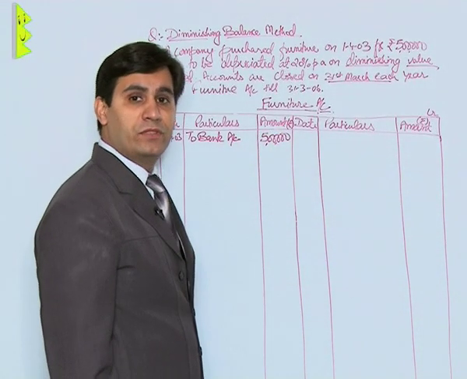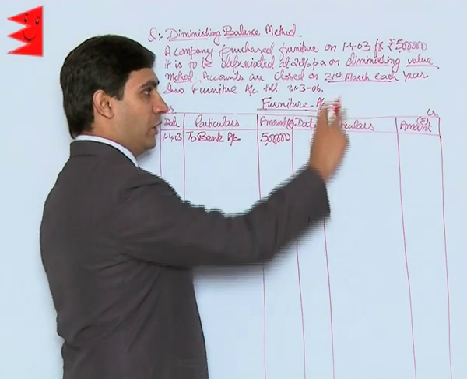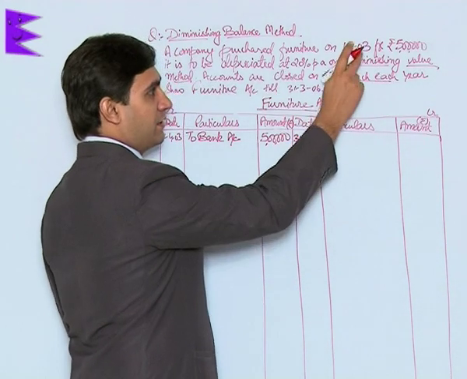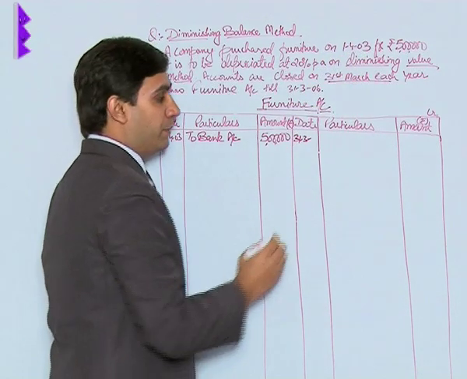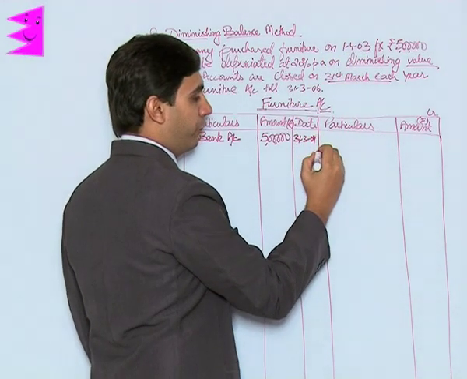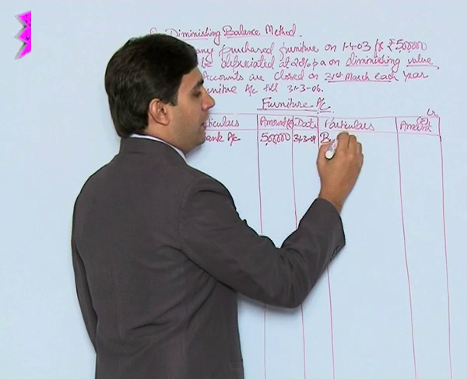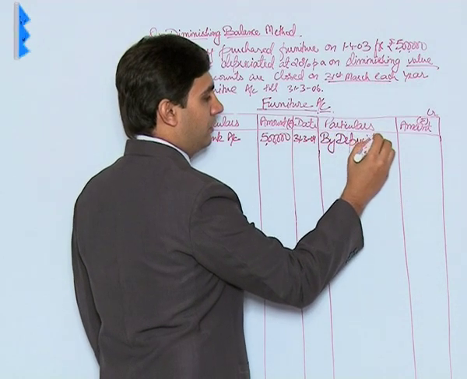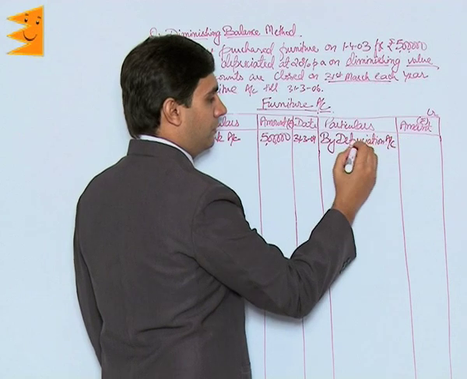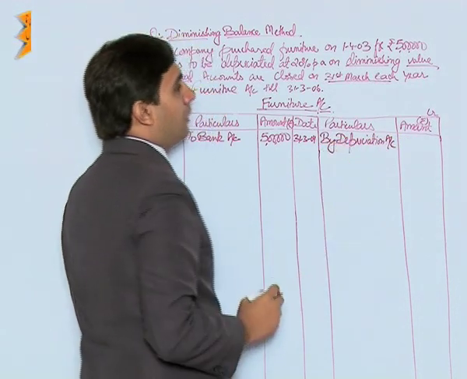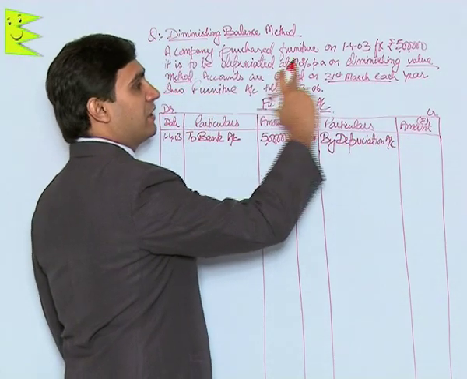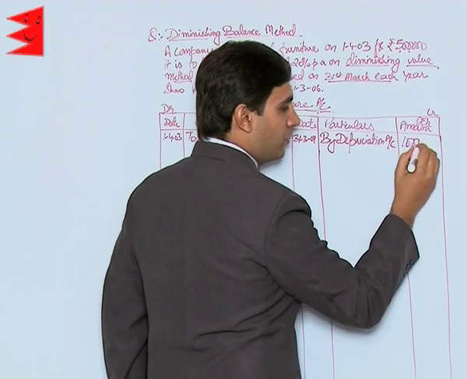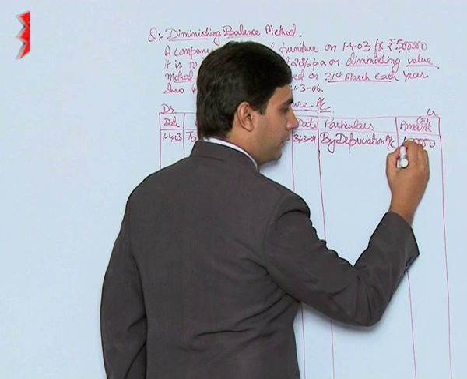So at the end of this financial year, now the financial year ends on 31st March, and since it started in 2003, it would be 31st March 2004. Depreciation would be charged by depreciation account. It would be 20% of rupees 5 lakh. So for the first year, depreciation would be rupees 1 lakh.